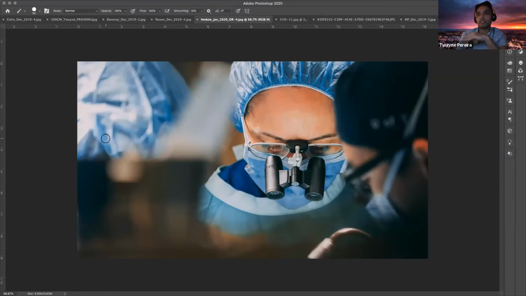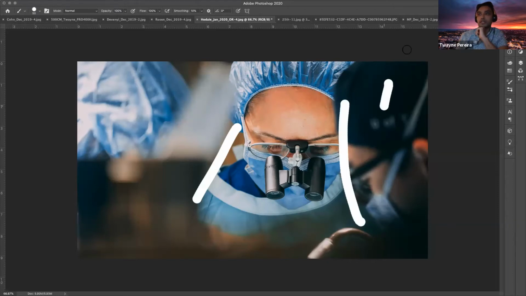Another rule about composition, this is a very tight close-up. I consider this a portrait even though you can't see Dr. Hodai's face, simply because you see her in her element and performing surgery. But another composition element, this is sort of a subframe. If you were here for the first photography presentation I gave, I talked about subframing as part of composition, right? And you can do that with certain elements.